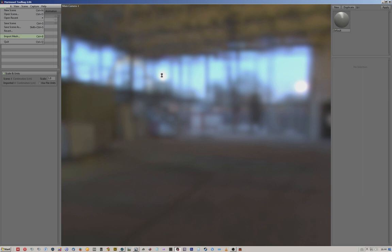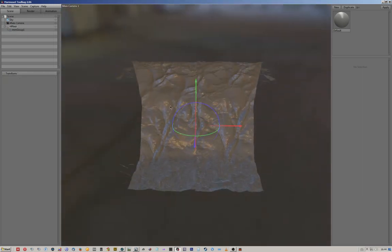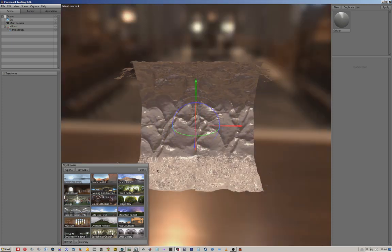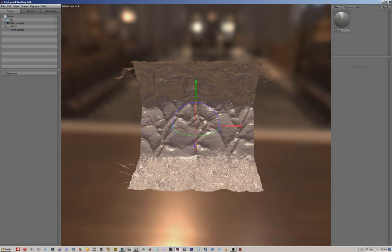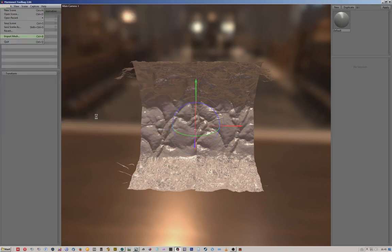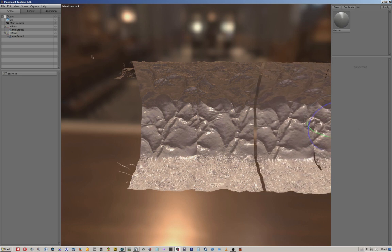Import it twice. Yeah, that's not very clear. Cathedral. Nice. Import it again. And don't worry about this middle part, we're going to fix it. It's the left and the right. Let's move that out. Go to your transform. And 1024.